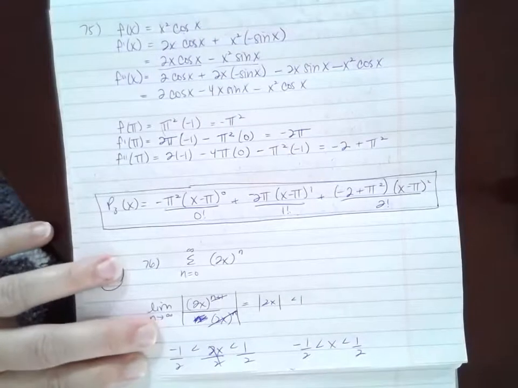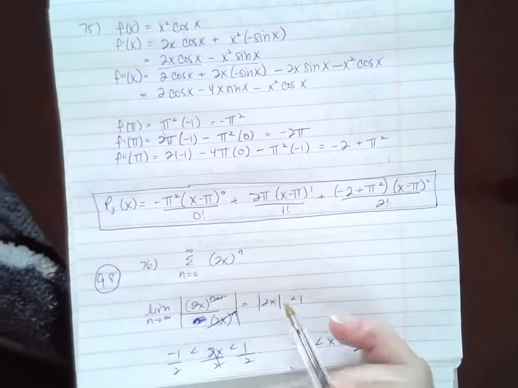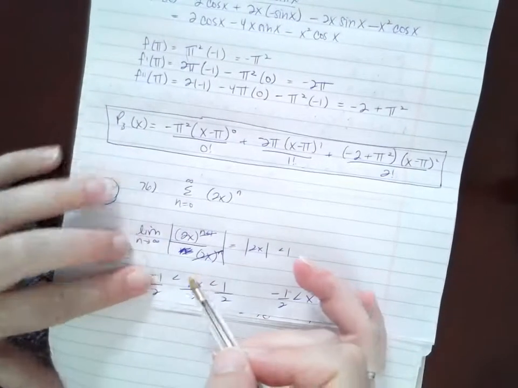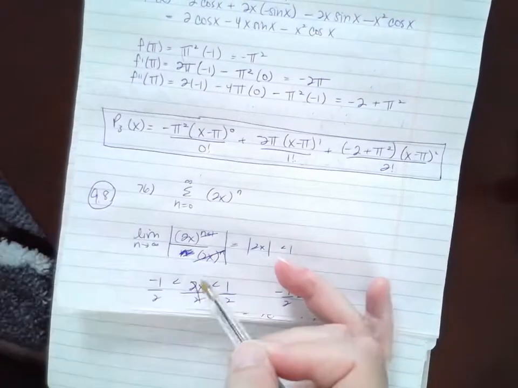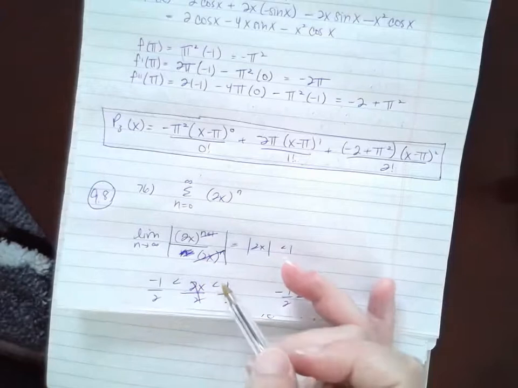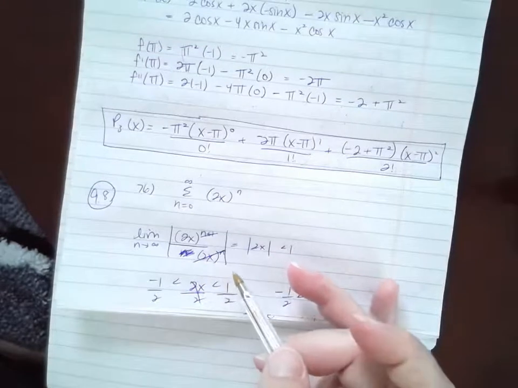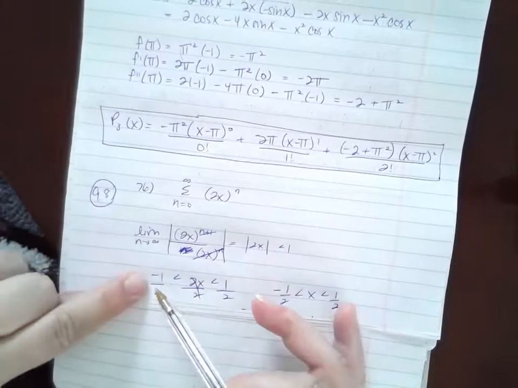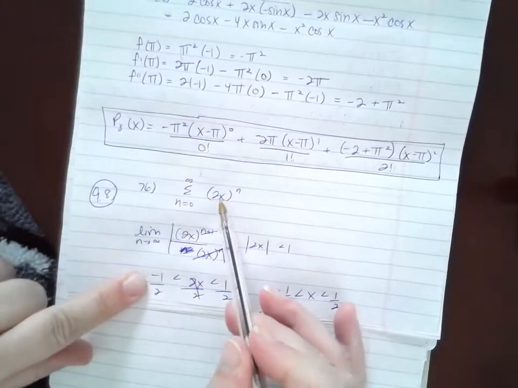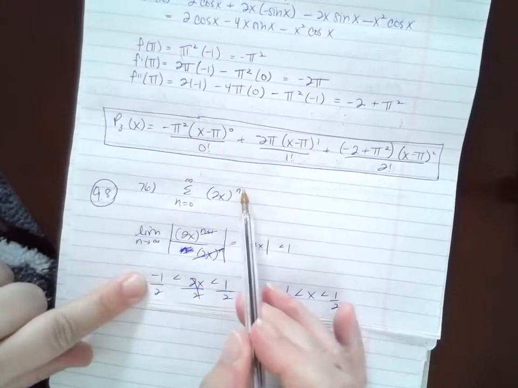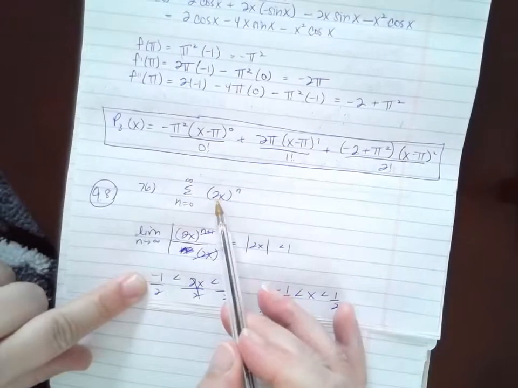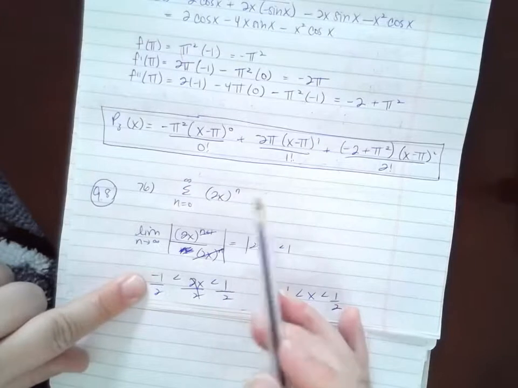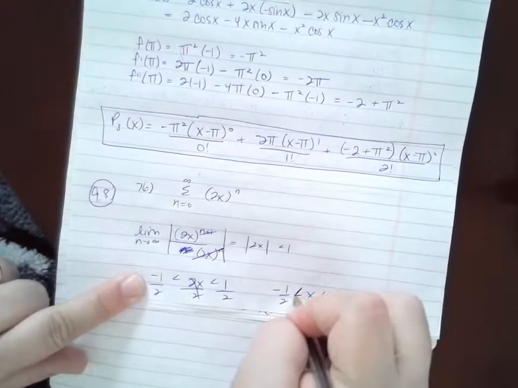But the problem with the ratio test versus the geometric series is that I need to check the endpoints. So I'm going to do this out loud so you can see that this is still going to be divergent, like it would be if it was the geometric series. But you should plug them in. So if I plug -1/2 in for x, I get (-1)^n. That would be -1 plus 1 plus -1 plus 1, or 1 minus 1, and so on. And that is definitely divergent.